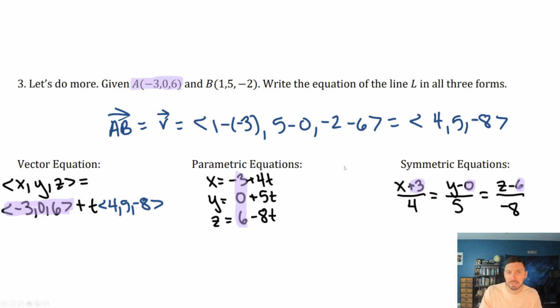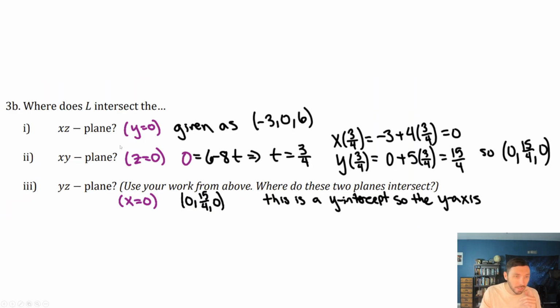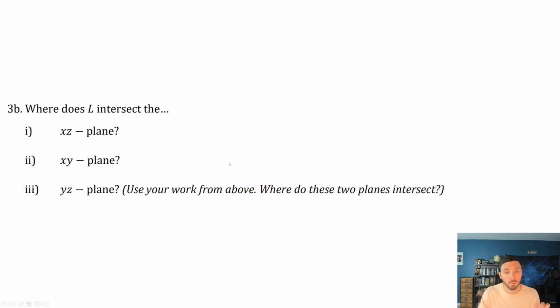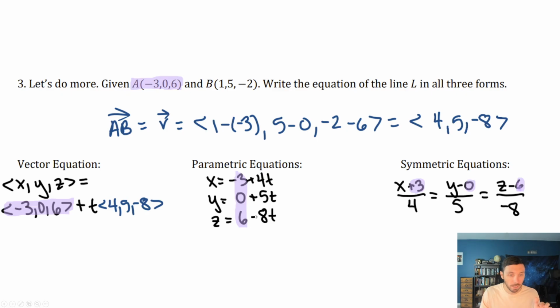That was kind of like a trick question in some ways. You didn't have to do any work for it. For the next one, though, when z is equal to 0, I'm just setting z equal to 0 within one of my components, my z component. And then I can solve for t.